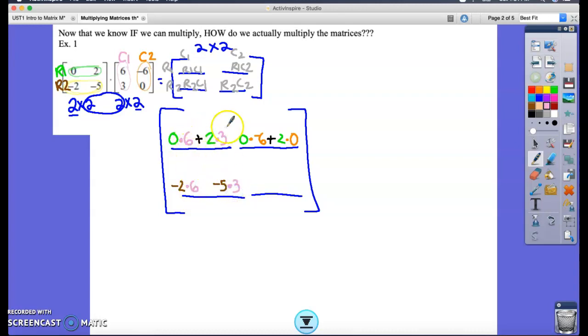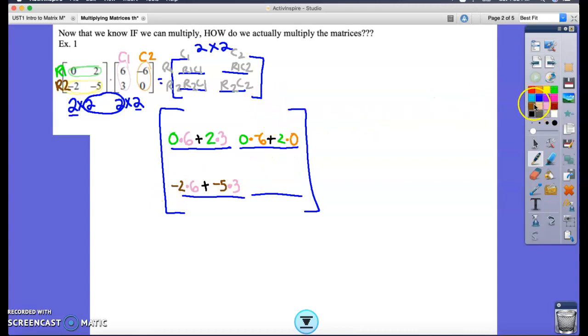Now look, my column numbers repeated. Here my greens repeated. Here my pinks will repeat. This way the browns will repeat, and this way the oranges will repeat, because I think the colors kind of help me out a little bit. So I'm going to put a plus right there. Okay. And the last entry is row 2, column 2. So here would be row 1, here would be row 2, and it meets up with column 2.